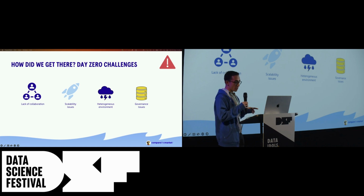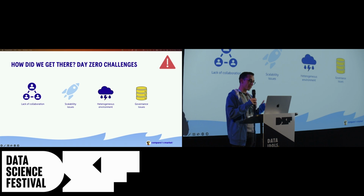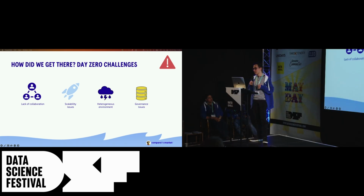As work was done on local machines, data had to often be pulled onto these machines, and this could pose a possible data governance issue. We do not want sensitive customer information to be spread out across multiple devices when you no longer need it for the project that you're working on. In addition to this, the framework was not really compatible with the agile ways of working, which further exacerbated the scalability and collaboration issues. So we needed to find a new platform that would meet the challenges that we faced.